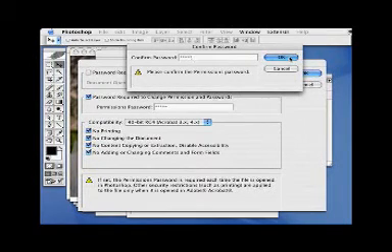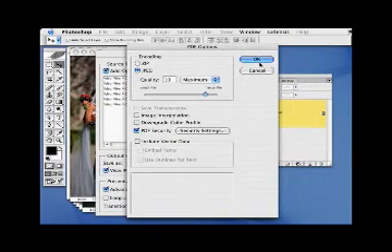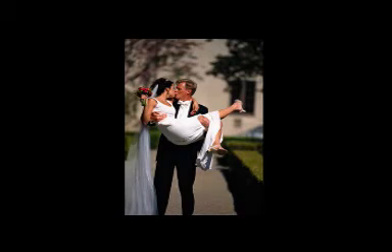compress your images down, put them into one document, create a slideshow, and then it's actually going to show you the slideshow, so you can see what it looks like before you send it to your client. So let's go ahead and click OK and see what happens. Oh, I guess it looks like we have to click OK one more time, because one OK certainly is not enough. So here's what your client will see.